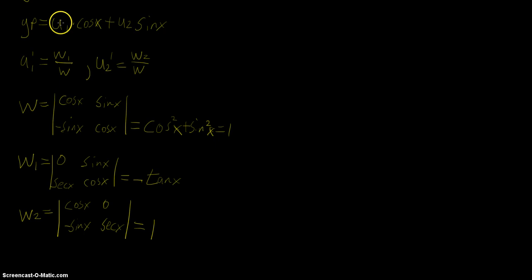So the way we will find u1 and u2 will be to use the Wronskian. So u_i prime is w_i over w. In this case, w is the determinant of the matrix of cosine x, negative sine x, and then sine x, cosine x. So it is this function in the first place, its derivative in this other place, this function in this place, and then the derivative of this function in this place. So the determinant of this, cosine squared plus sine squared, is 1.